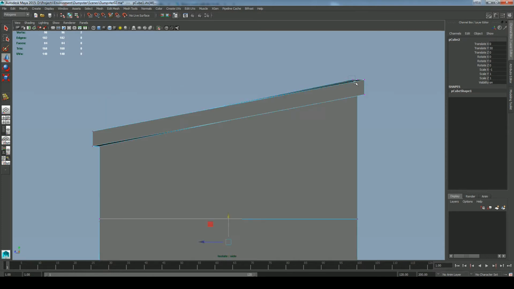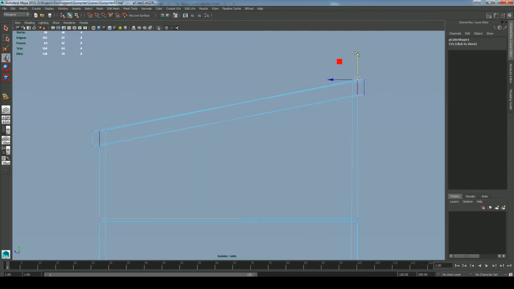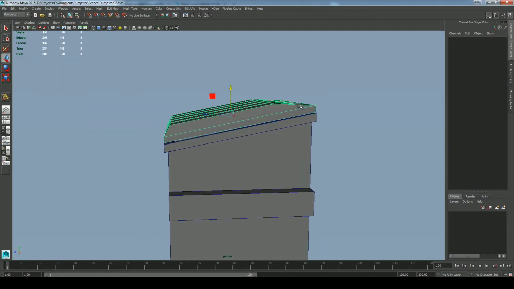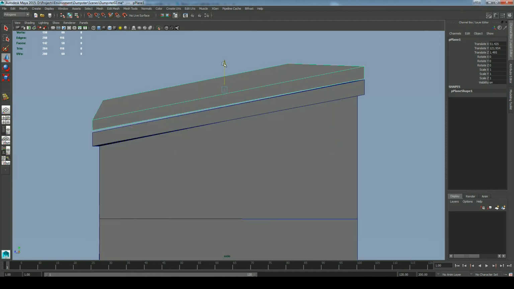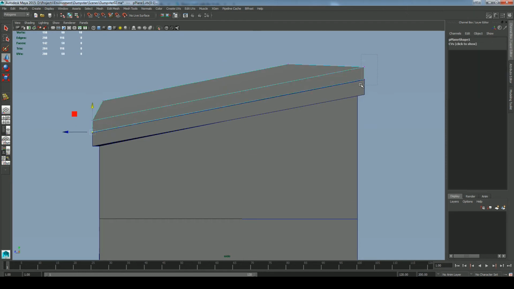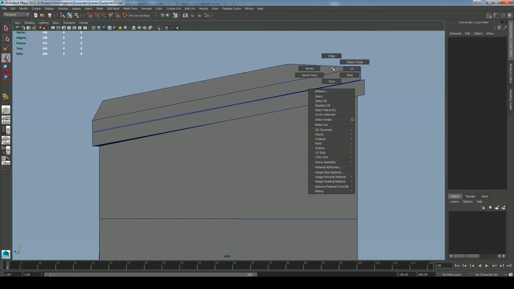Problem is the base section of the dumpster is not aligned properly at the top there, so we'll just adjust these verts. And we can realign the verts from the lid. The back section probably should lean forward a little bit, not be perfectly aligned.